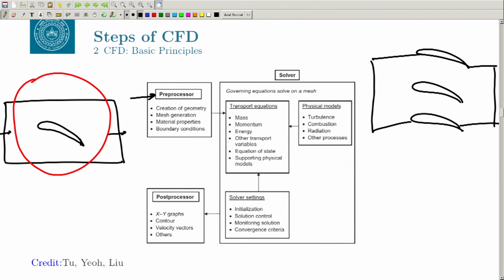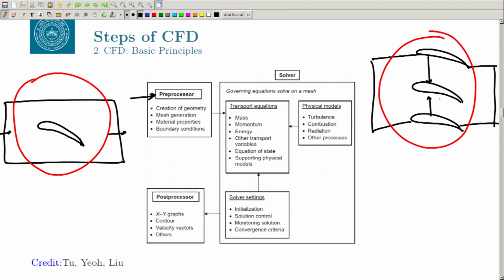In this case you do not have the luxury to use a domain like this, because you need to take the effect of this blade on this blade and this blade on this blade, because it has certain confinement. There are certain cases where you have to have the inlet and outlet, and certain cases where you can just define a far field and do away with that.